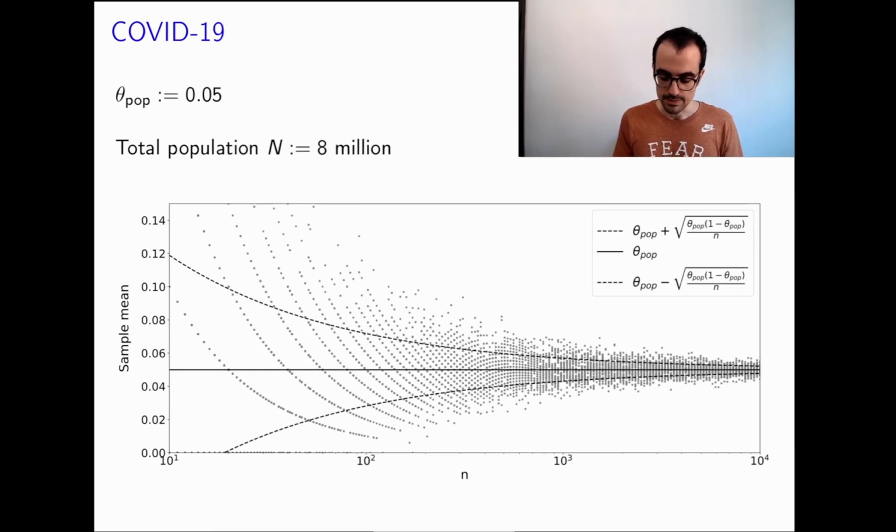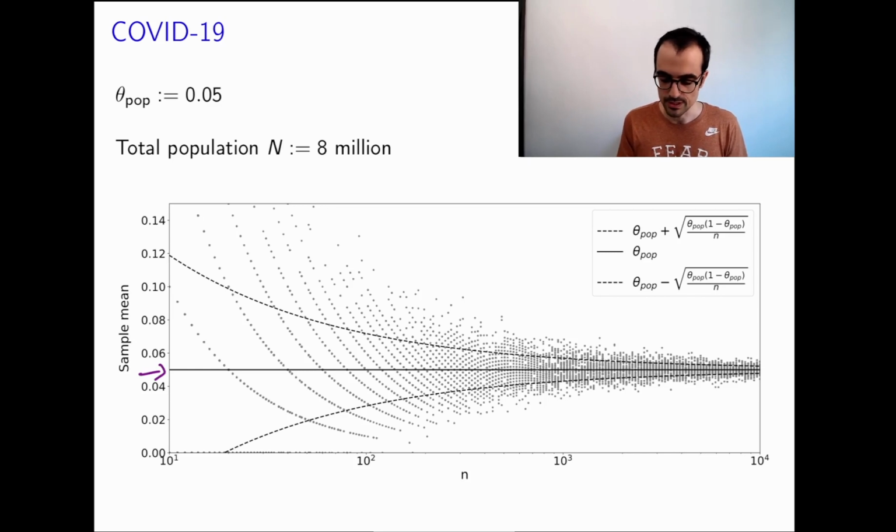This is the same plot as before. Notice that it's a little bit weird here, but that's just because we're adding up Bernoulli random variables. So when we don't have a lot of them, they have these possible discrete values. Here we're just adding between 10 and 100. But anyways, the same thing happens. This is the true mean.